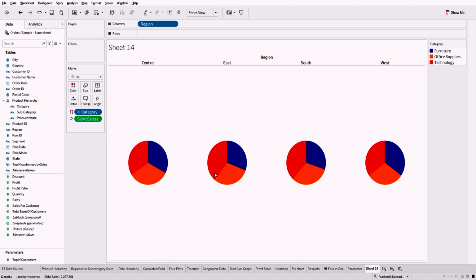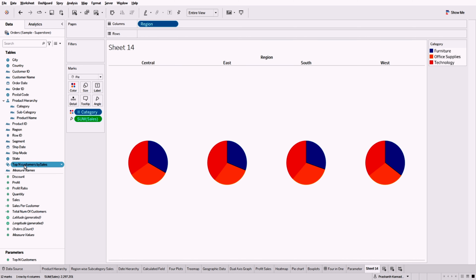Let me try to give the colors. Colors are already there. Then let me check what I can use as a parameter. Let me check what I can bring over there.